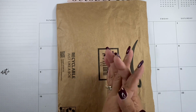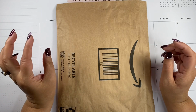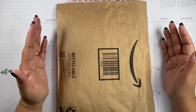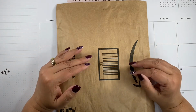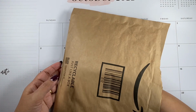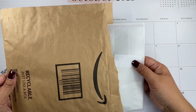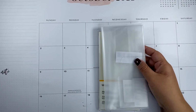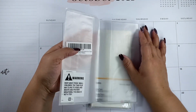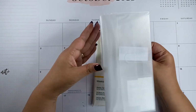I have a little unboxing here for you guys. I have two items in this box. Oh, it's not a box, it's an envelope. This is from Amazon and let me show you what I got. I'm super excited. This is the first time that I purchased from Hobonichi, and I purchased the Hobonichi Weeks. So this is the cover.